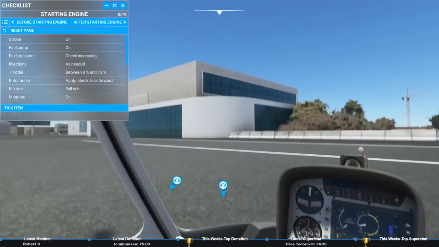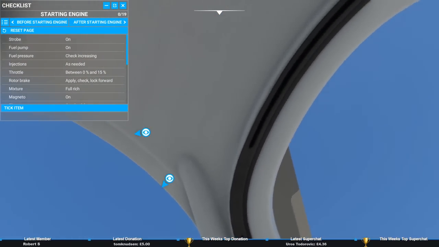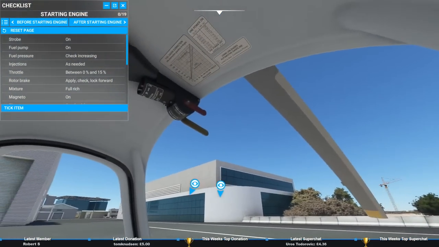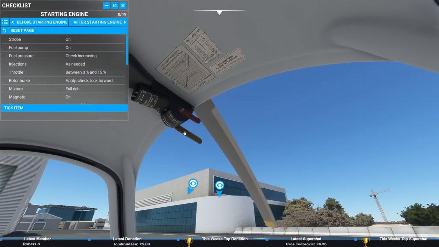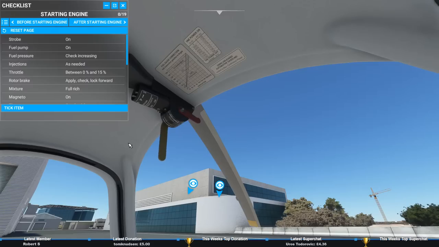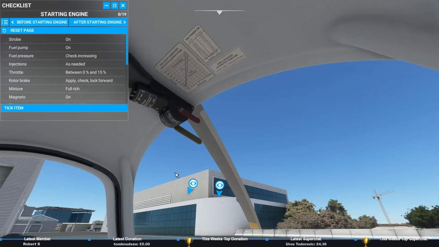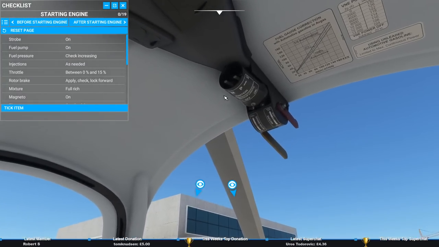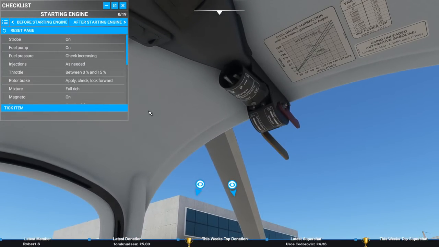Rotor brake, apply, check, then lock forward. Well, let's just see if the... bloody views. See if the rotor brake works first. So, this is the rotor brake. There you go, you can see it stops the rotor, let go. I think it's just then windmilling in the wind. Well, it was windmilling, it's off now. Rotor brakes check then, mixture fully rich, magneto's on. That's up here. Is that on now?